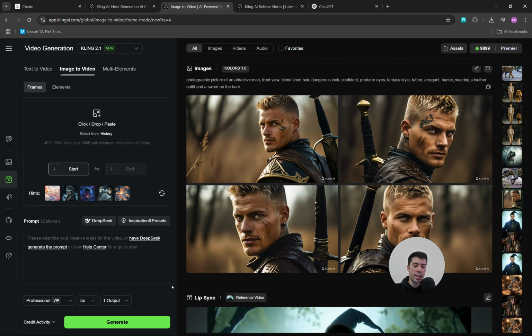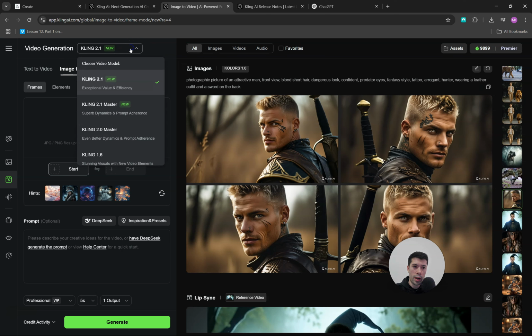To create your videos, you're going to have two options. First, using text to video or image to video. As you can see, this is the model. 2.1 is the latest model that Kling has, which is great, is efficient, and the cost is also affordable. They also have this 2.1 Master, which is, according to them, the most advanced model, but is also really expensive, almost 3 times more than the 2.1. So I would rather stick to this model here.